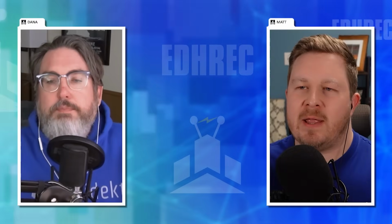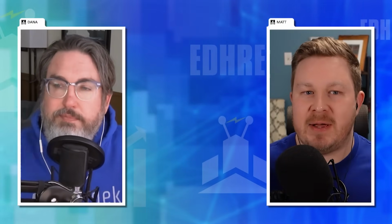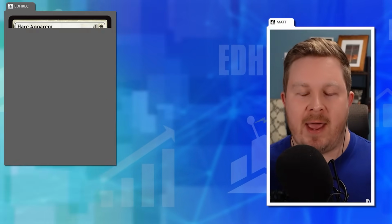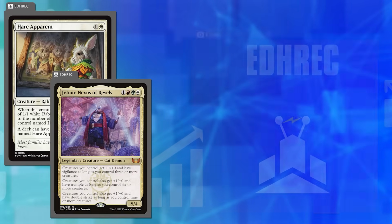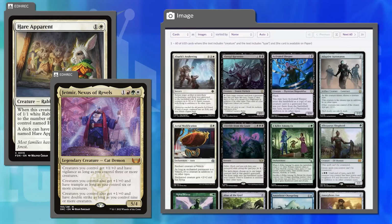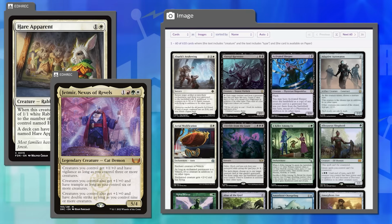Well, and Dana, I really like a strategy that you mentioned here in the show notes that I'm going to steal because I found myself doing it, but I didn't realize I was doing it when I recently built my Heir Apparent deck with Jetmir Nexus of Revels. And so you mentioned going to Scryfall and going to advanced search and just searching the generic term creature type. That's it. You don't have to put in a specific creature type, but just anything that has to do with creature types in general. And you find so many amazing results just by doing that alone.